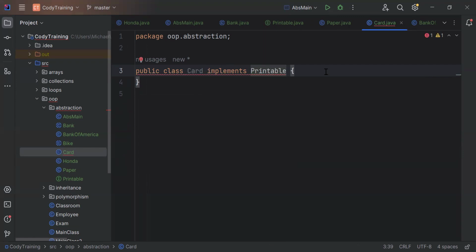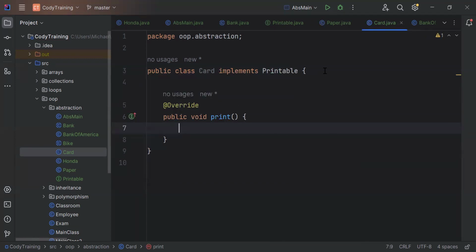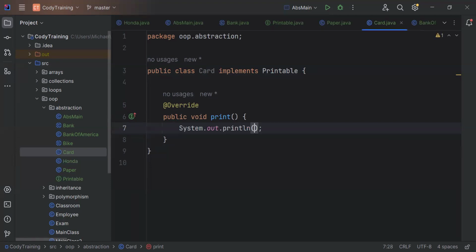Once I implement printable, I get an error because I still didn't override the method inside printable, which is print. So here I will override the print, and the error is gone. I will give implementation to the print method. So here I will say exactly the same statement: I print on a card.